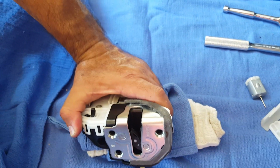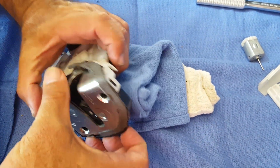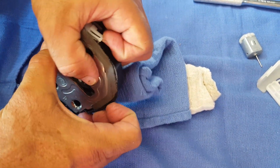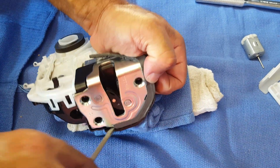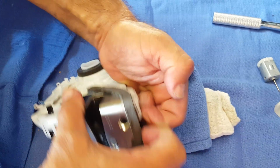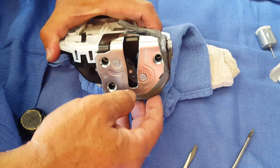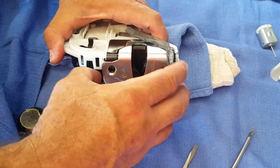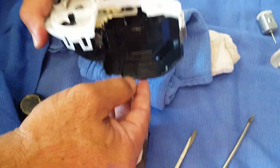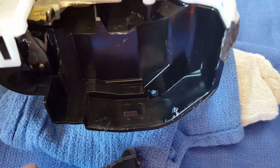Oops. There it goes. So there's a little clip. You get the clip on the bottom, and this little piece will pull right out. And that's the little clip I'm talking about. It's not a clip, it's just more like a dent. You sort of have to drop it down, and it falls into that little piece right there.